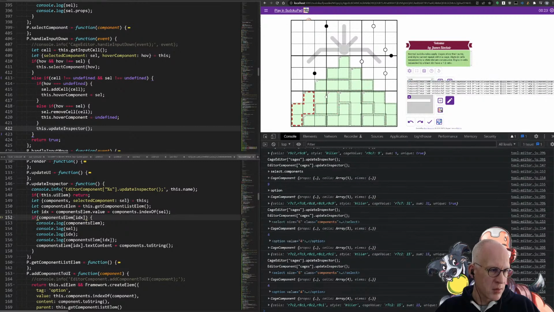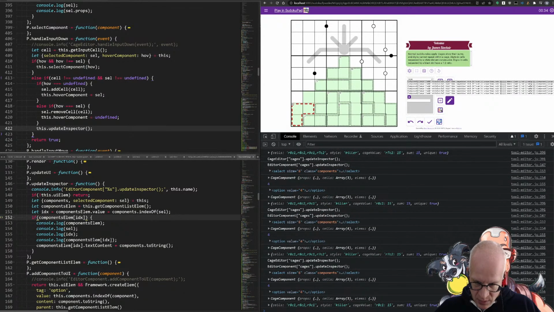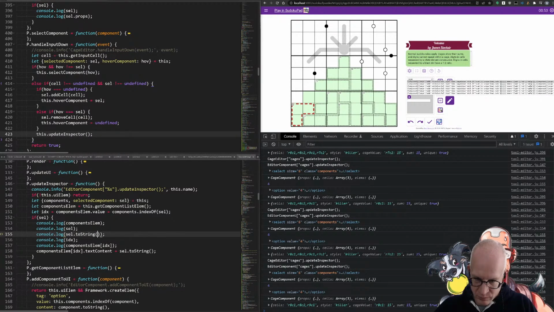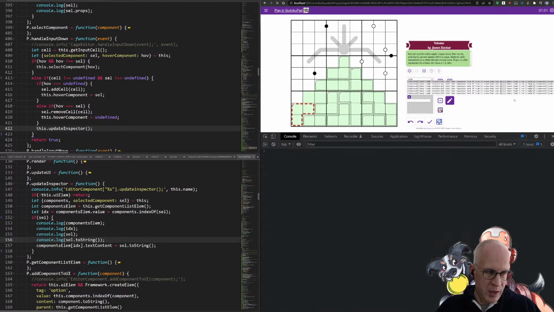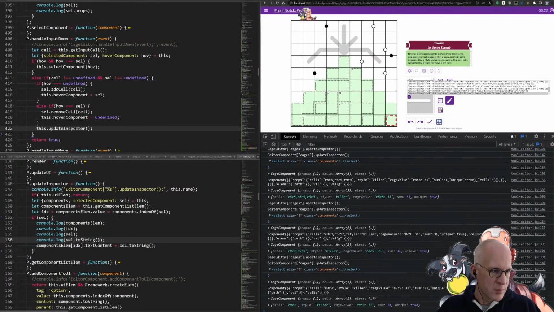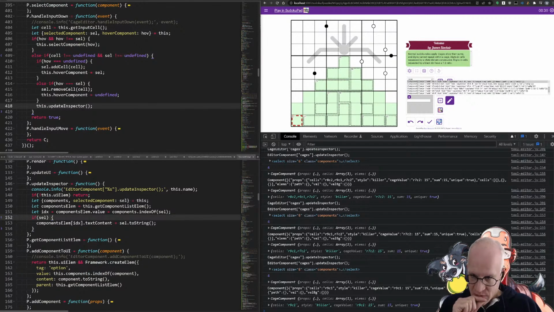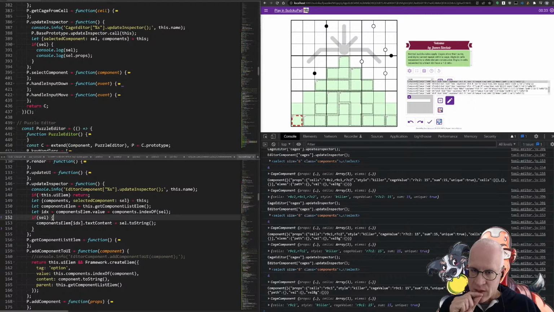So now if I click this and then I do this, it fires stuff, but it doesn't update. Components to string, what? No. I think we can just do this, right? Yeah, that was just gibberish. Yeah, okay, so now this updates. So I can select this, delete the things, and this thing is always updated. And that's only step 1. Now step 2 is also updating it, the custom stuff here.